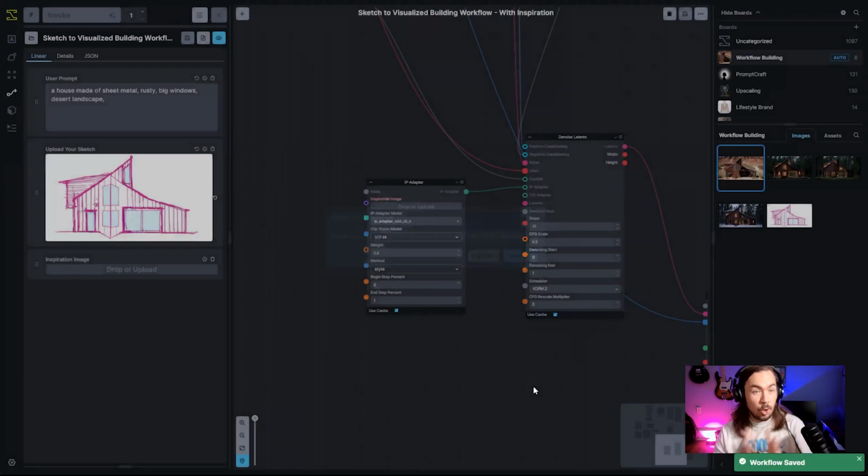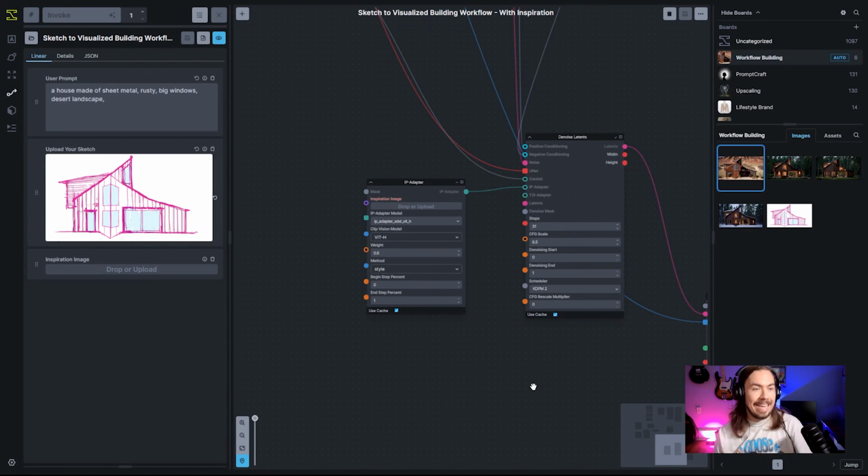So now I've got two workflows that came from that one process, but now I'm just creating variants that might have different features or use cases for the user, so that when I distribute this to my team, they don't have to think about, oh, I need to go in and add an IP adapter. Oh, what setting do I use to get that look and feel for the process we're using it for? You've already pre-configured that for them. And now you're just reusing that.